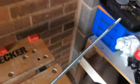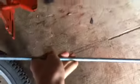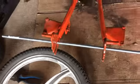Okay, so we are back working on the bike. I just went to the shop and I bought a meter of threaded rod, some hex nuts to go on the rod, and a single speed bicycle chain. This threaded rod here I'm going to be using for the back axle instead of the not very safe bolt setup that I had before. So this is going to be way safer and way stronger.